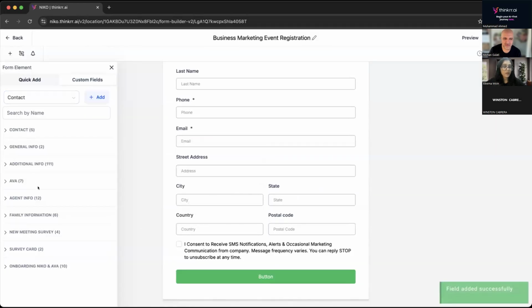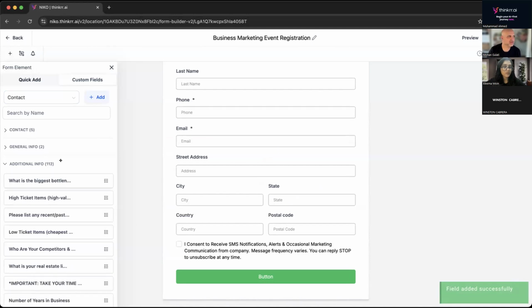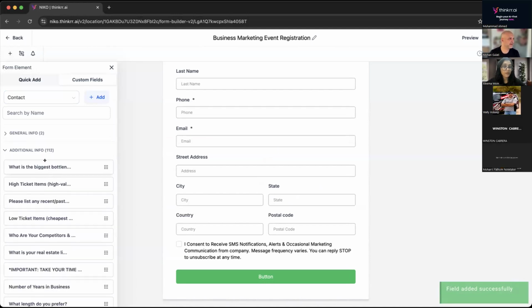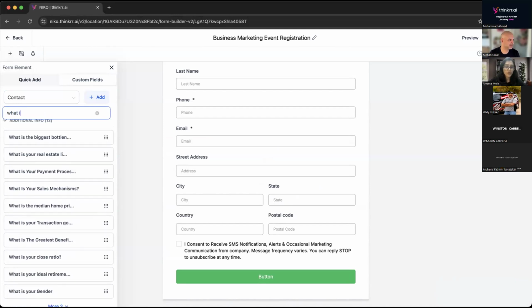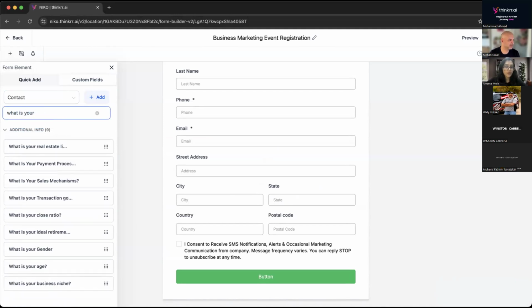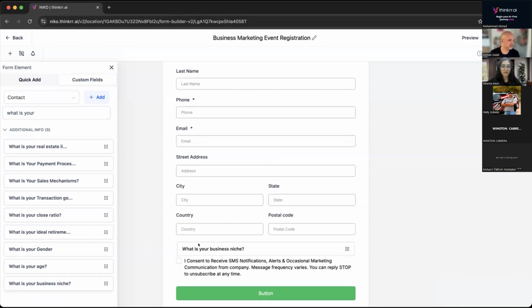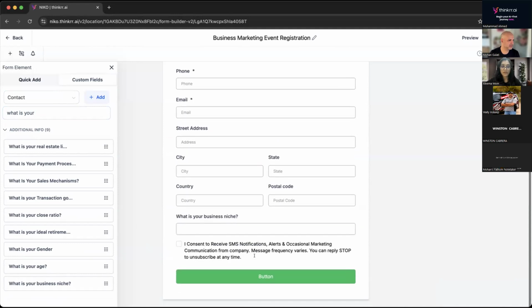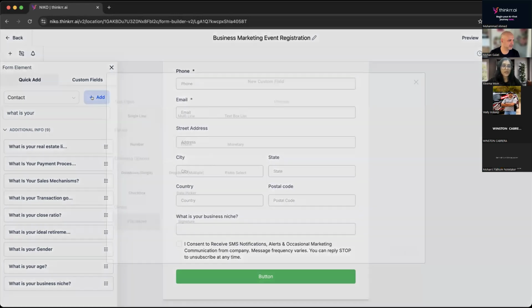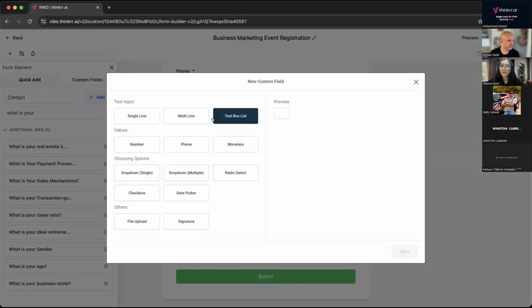So you see that we got some of the folders over here under additional folder. That field will be appearing, but there are 112 fields over here. So I can quickly search it from here. What is your business niche? And you see that we got this field over here. So I'm going to drag and drop it on my form and it's good to go. So in case I want to add another question, for example, what's your allocated budget? I can definitely choose this monetary field. But right now, the next question that I'm going to opt for is from where did you hear about us?